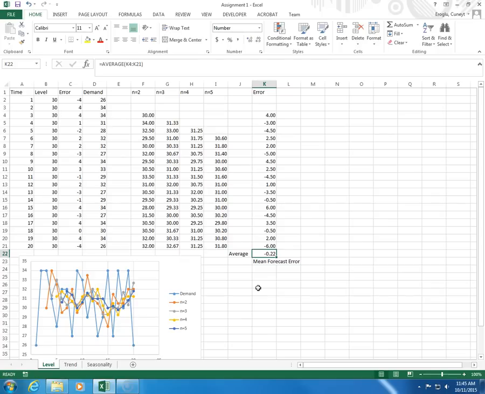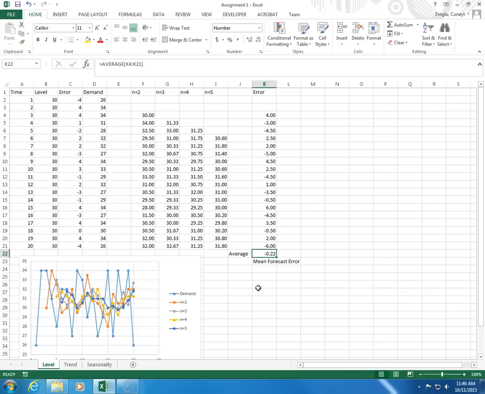What is the bias of a forecast? The bias tells you whether a forecast on average over-forecasts or under-forecasts. Ideally you want to be right on target. You don't want to be systematically overestimating or systematically underestimating demand.